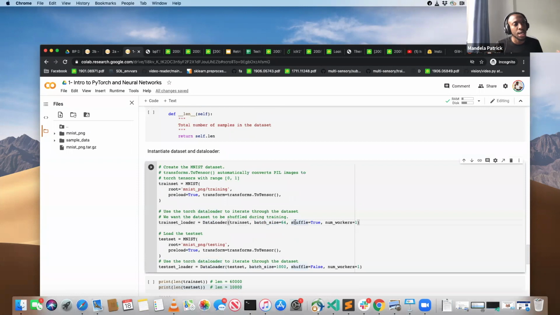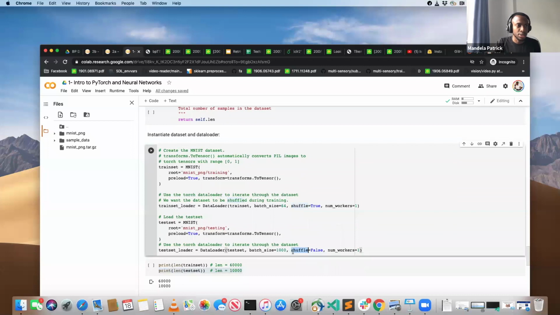And we want the data to be shuffled, because if your data is not shuffled, then most of the images in a mini batch would be the same class, and the neural network could cheat. When you shuffle the data, it gets a varied mix of images in the batch, and it cannot cheat as easily. Cheating meaning that it could look for shortcuts: if it sees that all of the images in a batch have the same label, it can figure that out and not learn the structure of the data.